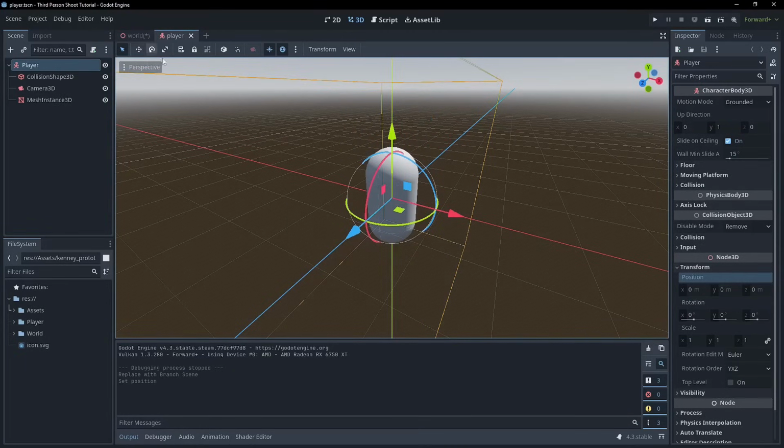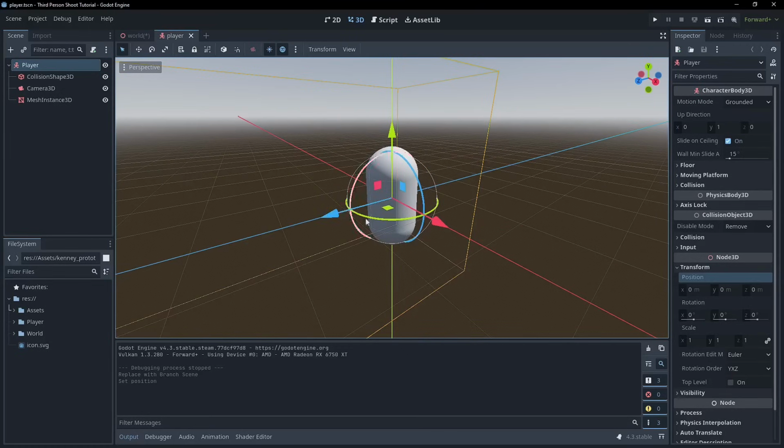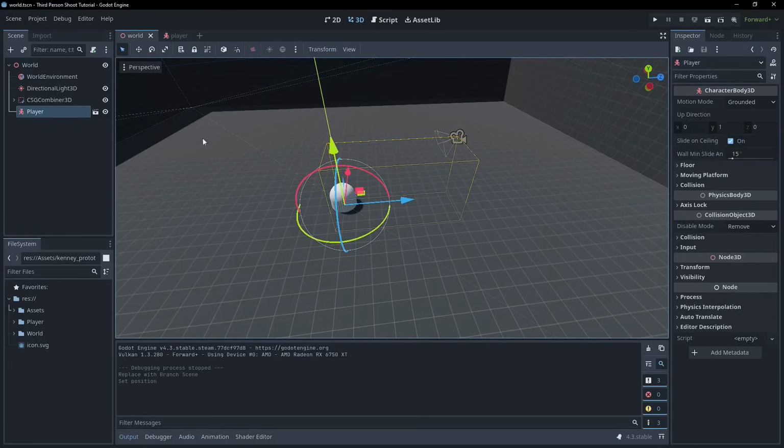Just so that in the base scene, the root object is always zeroed out. That's fairly important to remember. It's not 100% a rule, but it is very nice to make sure that you do, so that when you add something to the scene, it shows up where you expect it to. All right, you can see our little guy's dropped back down at the floor. So we'll just raise him back up.